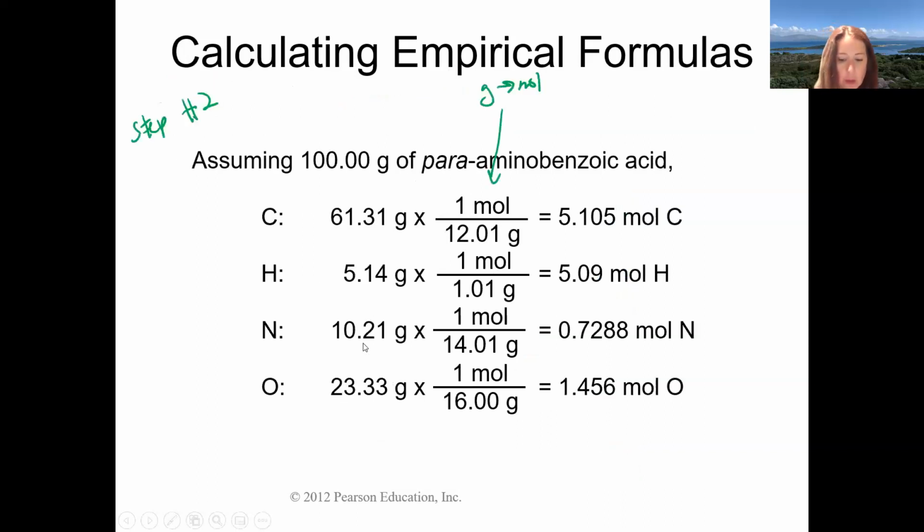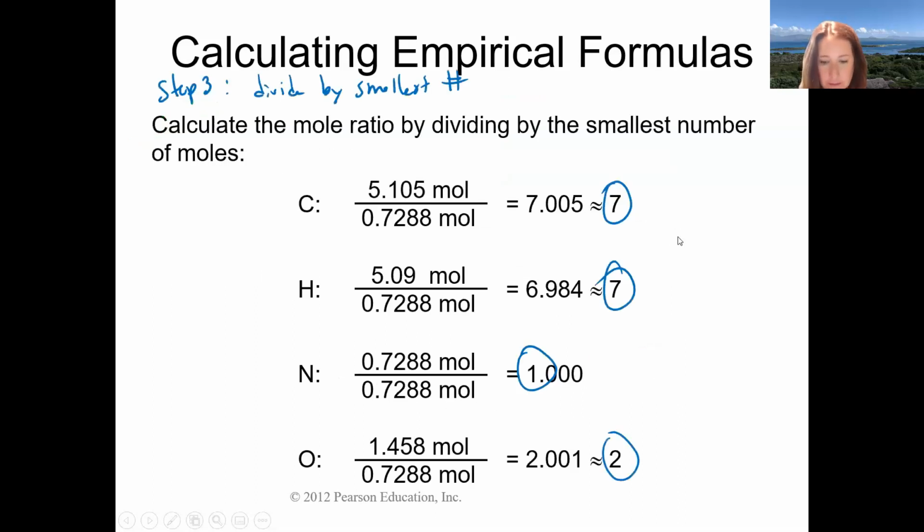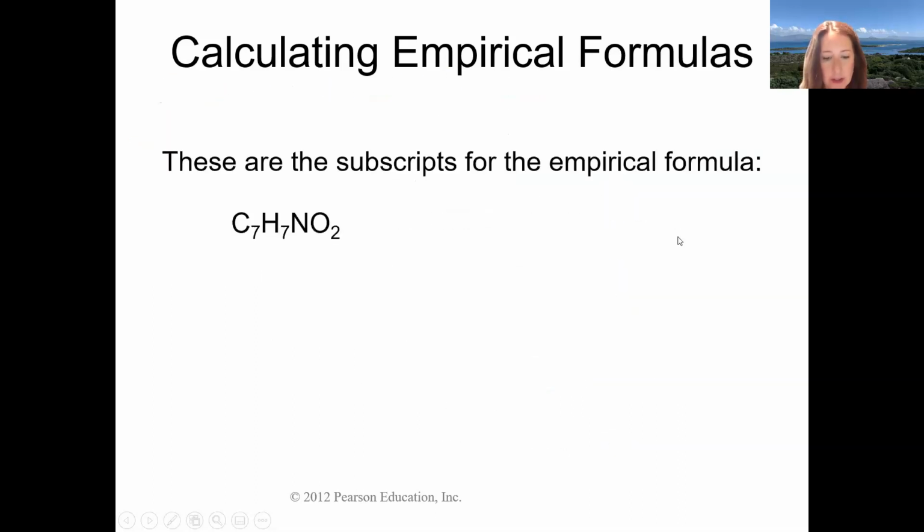So first, convert them all to moles. Go at least 4 places past your decimal. This is the book answer, you should always go at least 4 places. Just because if step 4 is needed, and I'll show you one of those, always go 4. And then divide by the smallest number, and then you get your empirical formula. Okay, any questions on this one? Because we're going to do something you haven't seen before, probably.